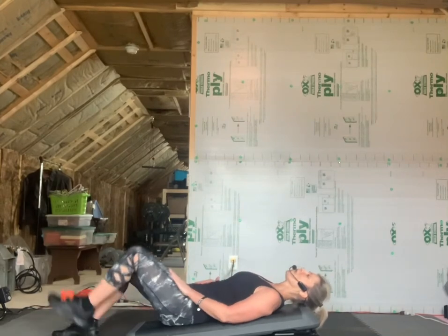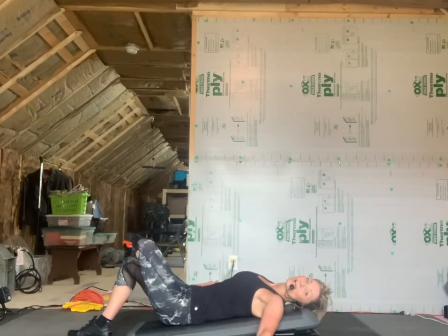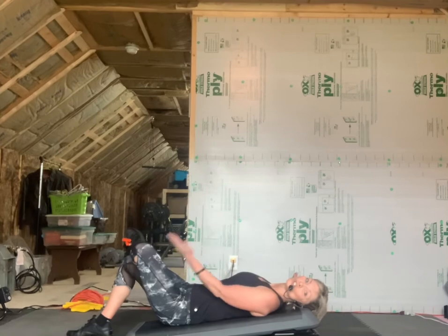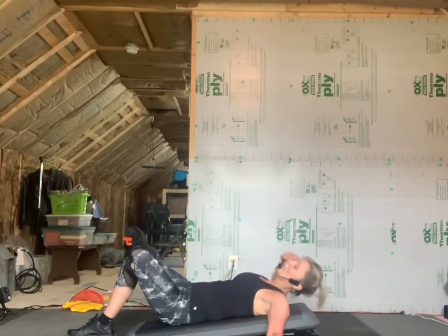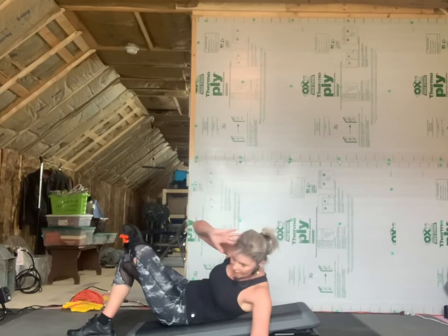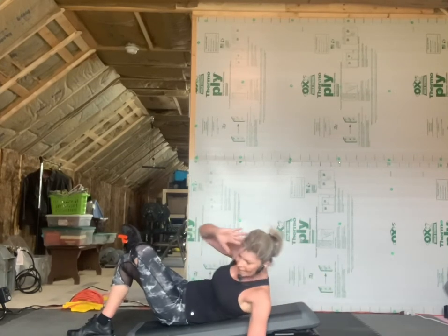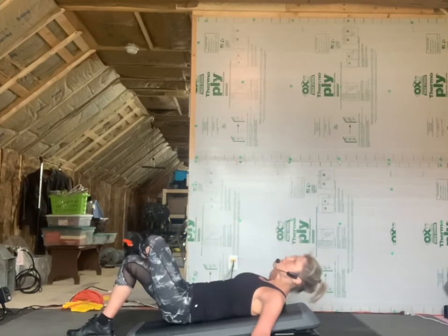Now just cross your right leg over your left. Take your right hand out to the side for counterbalance. And we're just going to crunch our left shoulder toward our right knee. And notice I said shoulder. Here we go. Shoulder, not elbow. Bring that shoulder toward the knee. Four, three, two, and take a break.